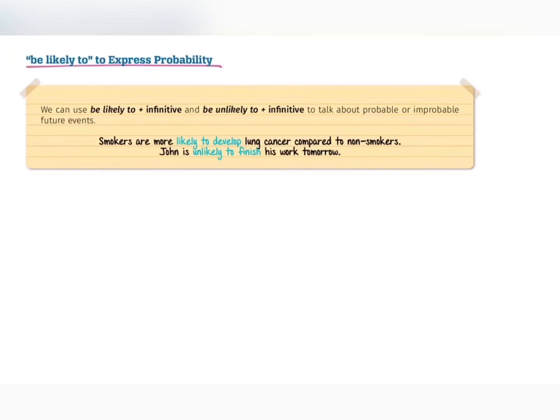On the other hand, the example at the bottom is using a singular pronoun. John, replaced by a pronoun, is he, and he is always connected to the form of the verb to be, is. So keep that in mind when you're changing your sentences to a sentence using be likely to. We use them to talk about something that's going to be likely to happen, something that has the chance of happening, or on the other hand, something that will probably never happen.